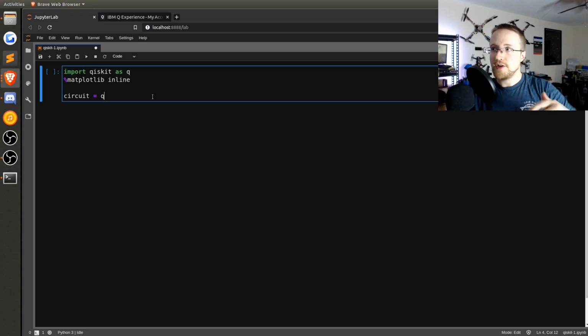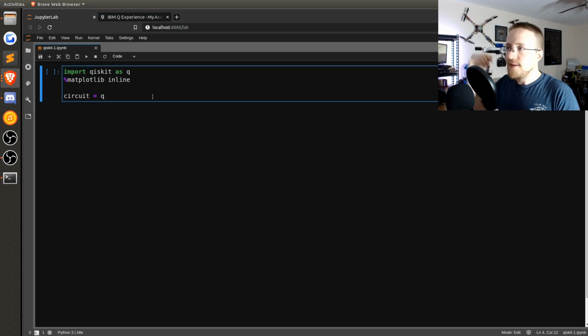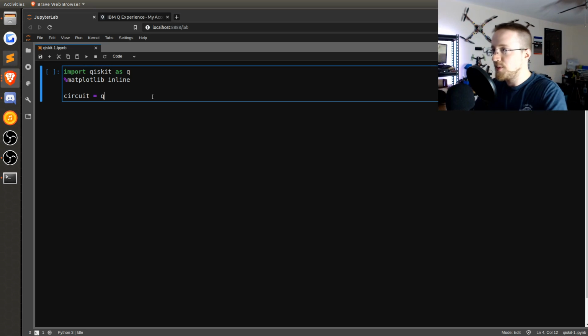So the way it works generally is you're going to define your circuit in Python, and then it's just a representation of the circuit. You pass it through, the quantum computer does its thing, it runs it through these qubits, and then spits out the answer in bits, so classical bits. Again, this will make more sense as we actually work with this. I'm just trying to explain as we go. So we have to build these circuits, and these are bit circuits.